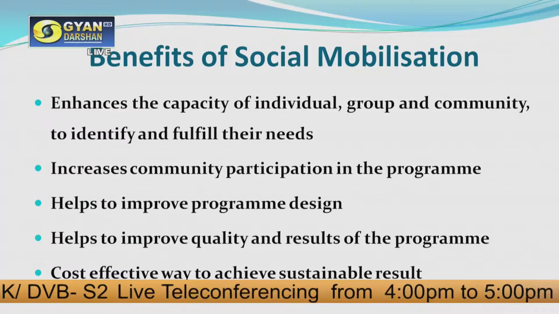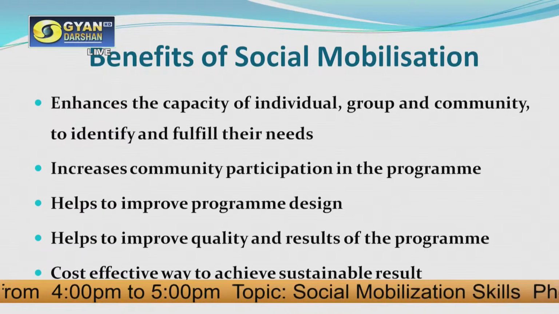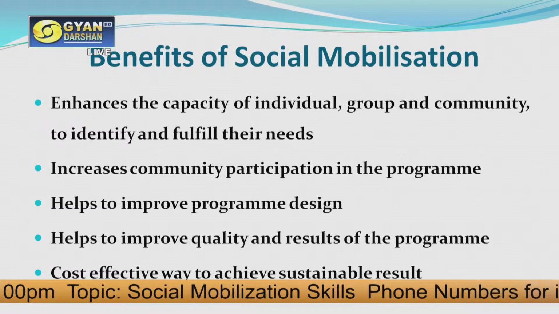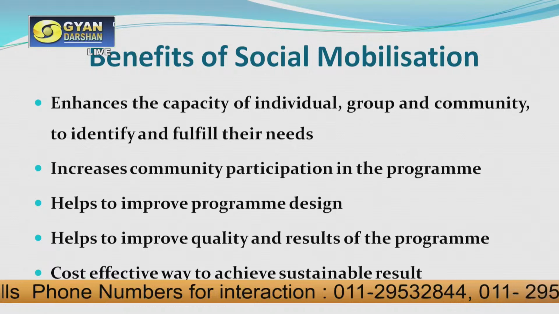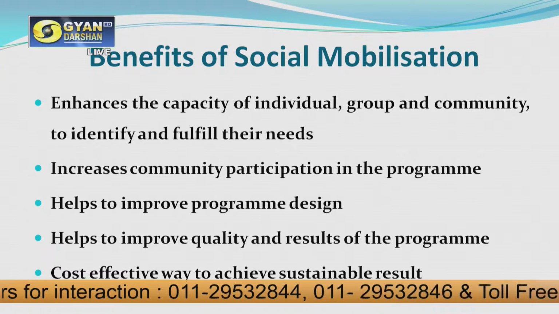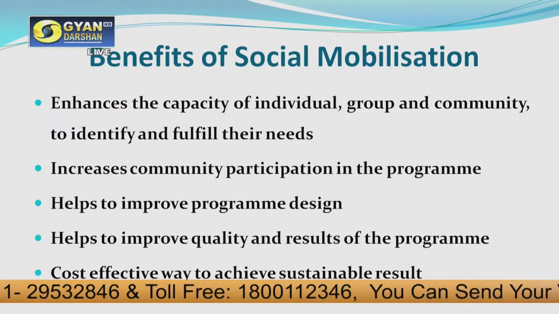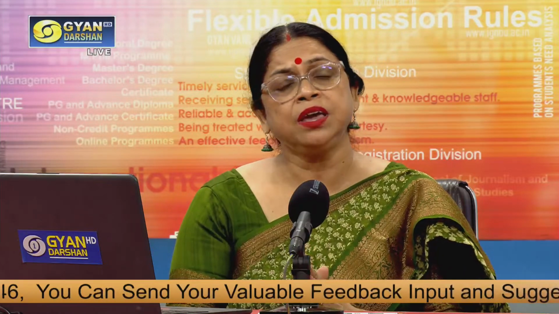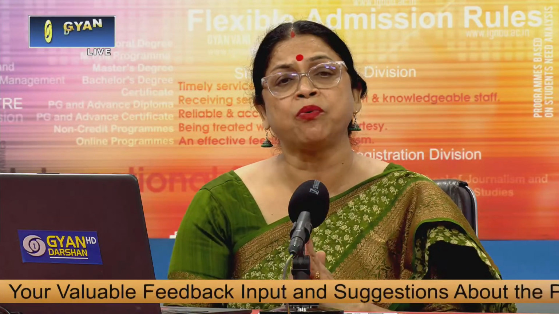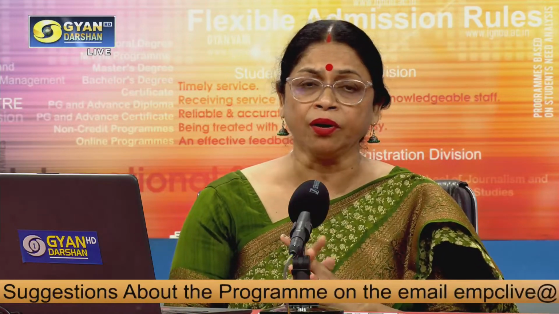So if we see the benefits of social mobilization, it enhances the capacity of the individual, because you are meeting every individual, and from there meeting the group as well as the community. Why are we meeting them? To identify and fulfill their needs, because we want to assess what their health needs are. The other benefit is that it increases community participation. This is the most essential aspect in the community, how we are gaining their cooperation.